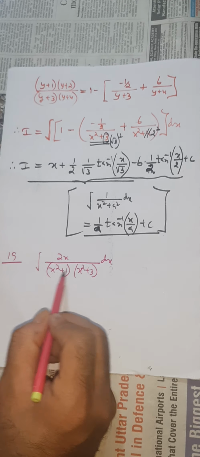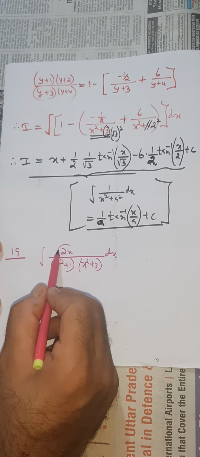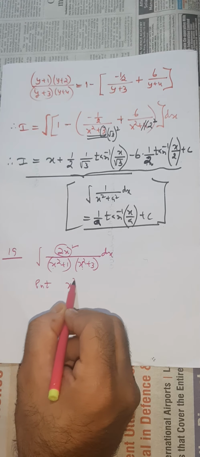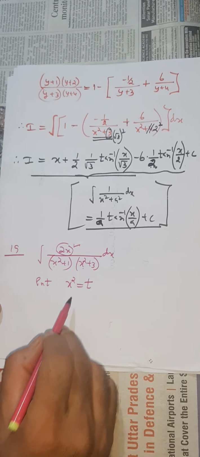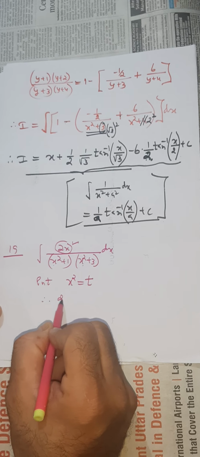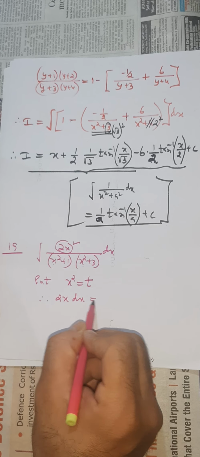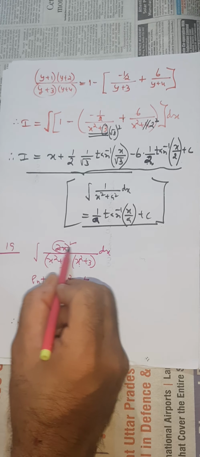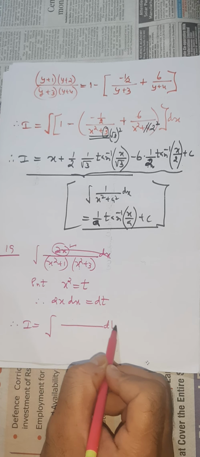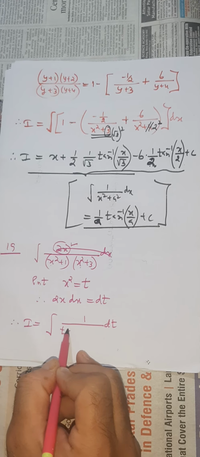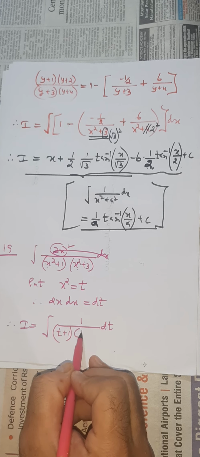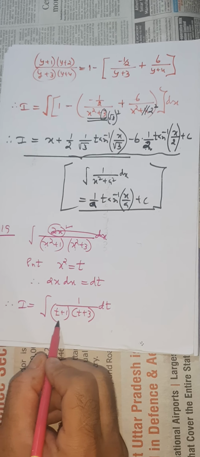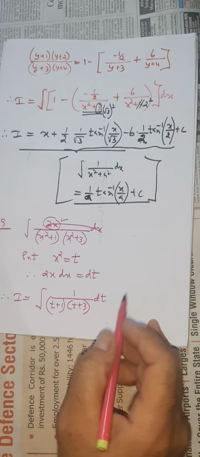Now here we have x square, but here there is 2x, and 2x is derivative of x square. So we are going to take substitution here. This is not consideration, remember. So now if I differentiate this, 2x dx equals to dt. So the above integral reduces to dt here. This is t plus 1 and t plus 3. And now go ahead for partial fraction method. You can do further now.